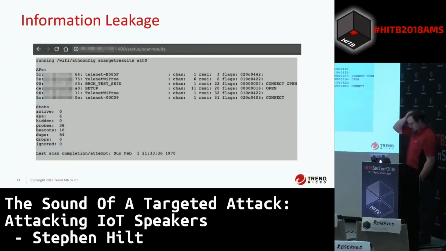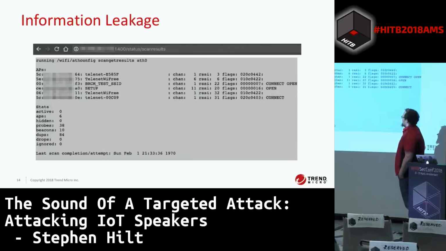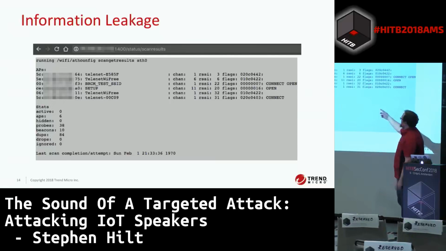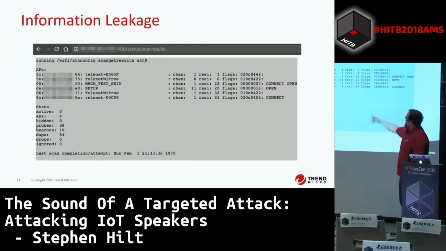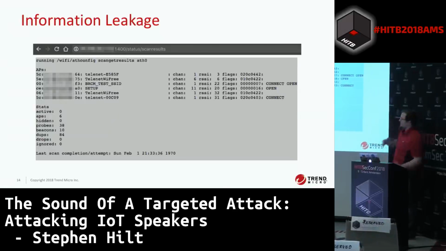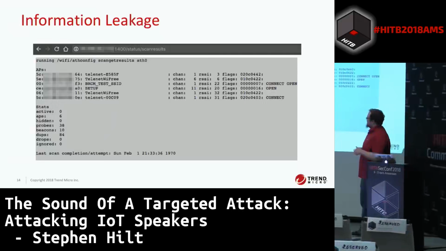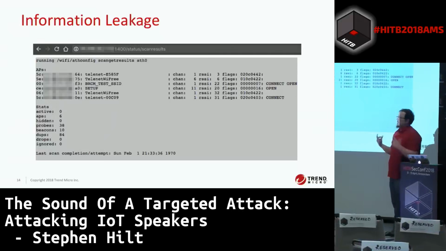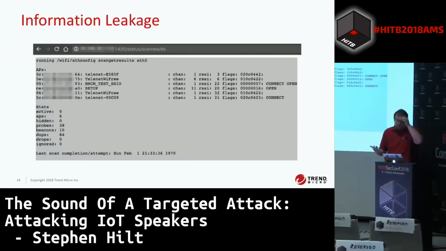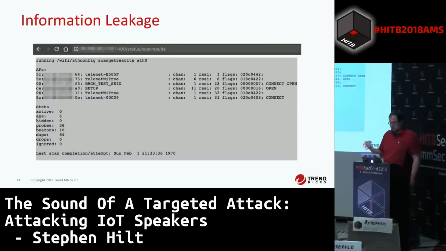So then I started looking in the Sonos, and I found this page called Scan Results. Scan Results turned out to be very, very interesting, as it's the wireless scanning results from ATH config, and populates any of the neighboring Wi-Fis that it sees. This is used during setup, so it can tell you which one around you that you want to connect to. This was being left on, and you can start collecting information.